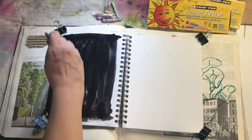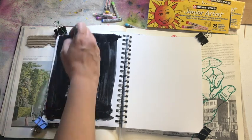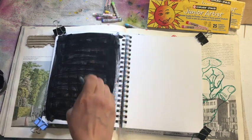That's a great thing about backgrounds for journals. They do not need to be pretty, because the message that you put on there is going to be the focal point, whatever that may be later on.